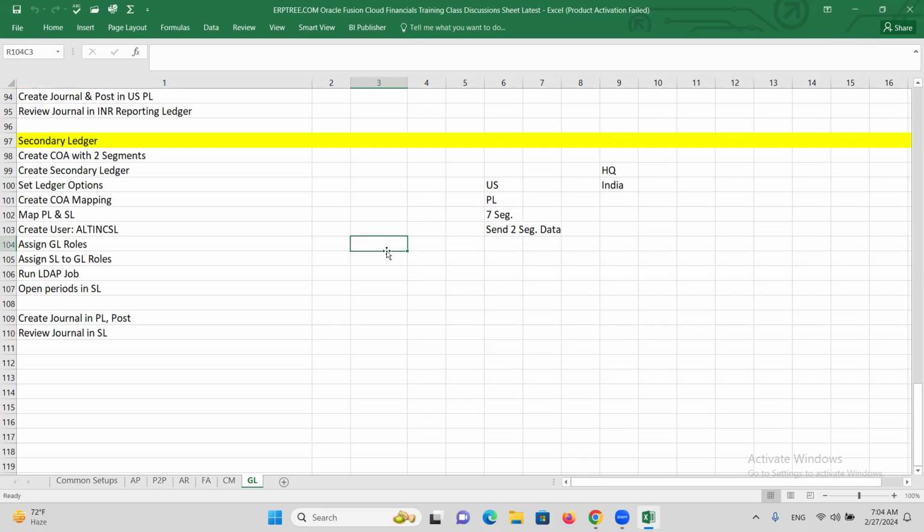Sir, can we see, in the secondary ledger we would be able to see journals only, right? We will not be able to see any transaction details, only journals. Transaction details, can you see them in the primary ledger? We can drill down, no? Drill down is okay, but I'm not talking about drill down. Transactions you cannot see. Drill down is a separate thing. Just the journal is available, you can drill down. That is possible, but transactions you cannot see. No ledger transaction you can see, you may drill down. The same is applicable for the secondary ledger or any ledger.